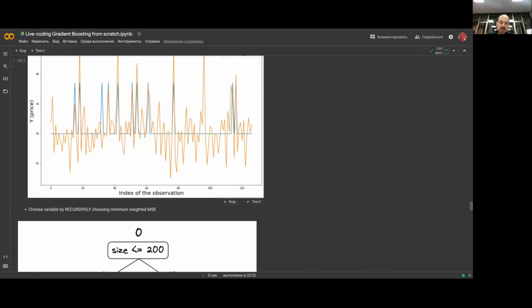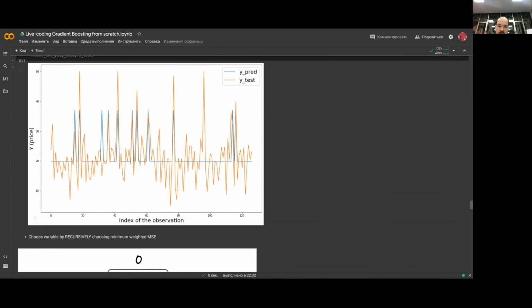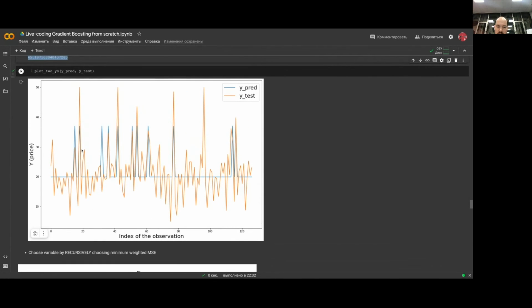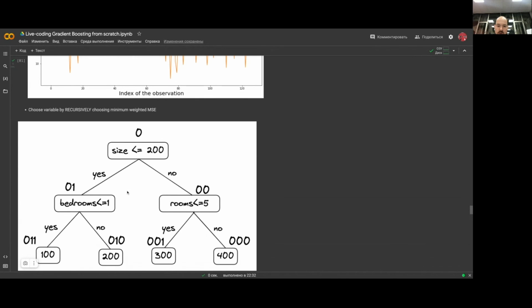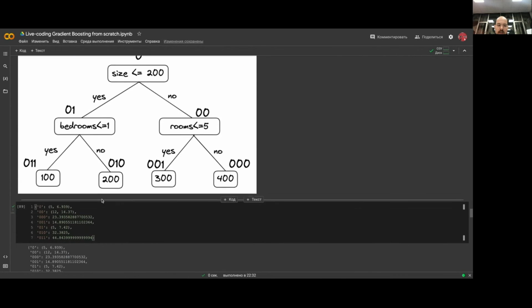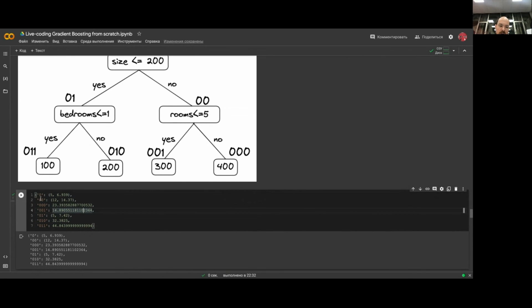So the only difference we need to complete our decision tree implementation is to do this recursively. The real decision trees, as you remember, do not ask one question of the data. They ask multiple questions recursively. So how does it work? I need to introduce a data structure. Here's a Python dictionary, basically a hash table where there are keys and values.